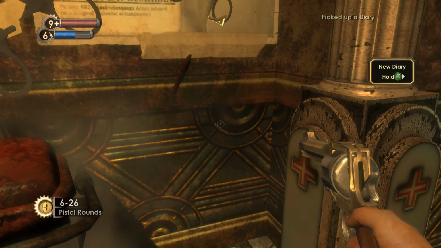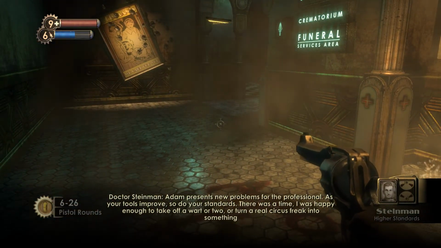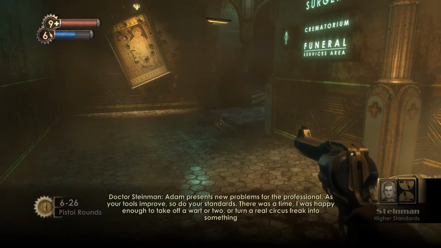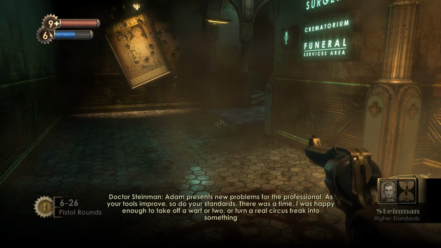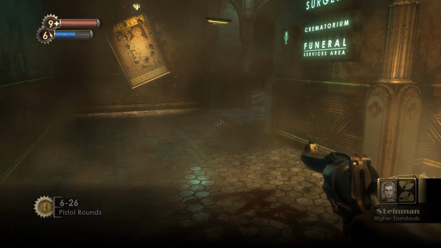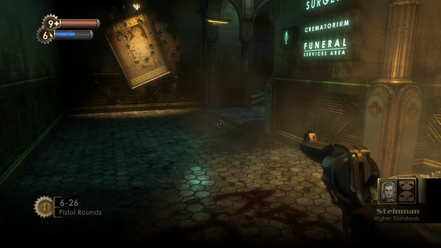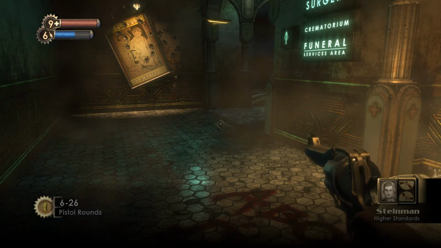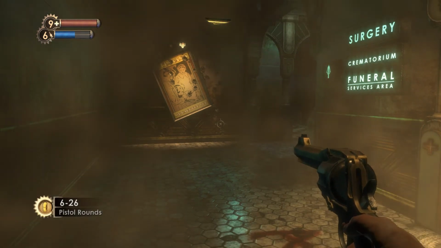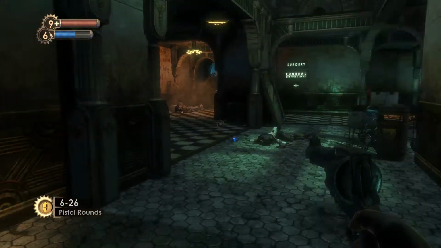Higher standards. Adam presents new problems for the profession. As your standards rise, there was a time I was happy enough to take off a wart or two, or turn a real circus freak into something you can show in the daylight, but that was then, when we took what we got. But with Adam, the flesh becomes clay. What excuse do we have not to sculpt and sculpt and sculpt until the job is done? As long as you have patient consent. Diamonds, we care for you.